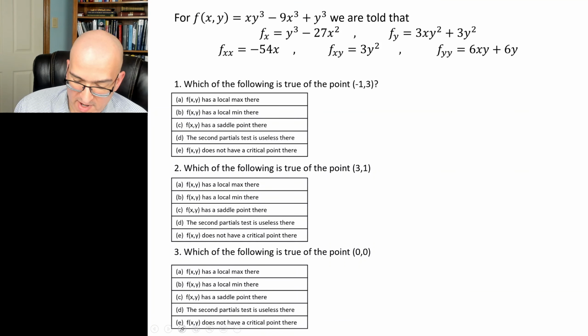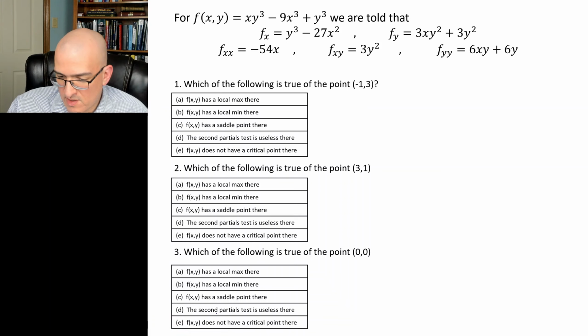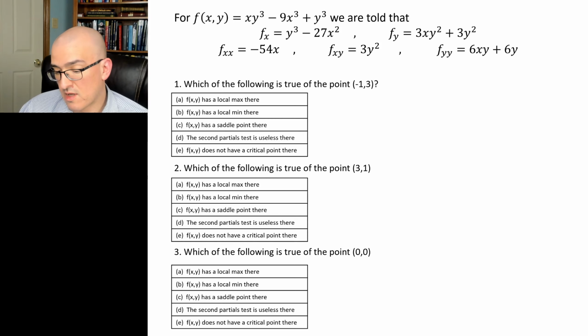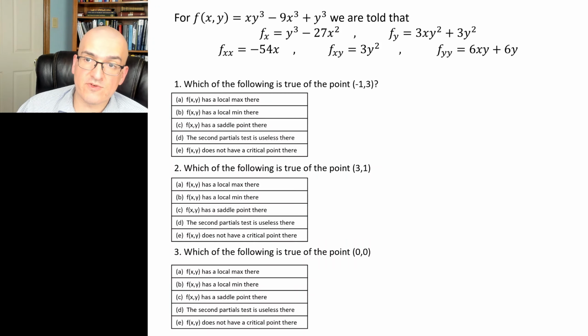All right, here's a different format of question. And it's a lot faster. The types of problems that we just worked through take about 10 minutes each. So they're quite extensive. This type, a lot of the work is done for you. You're given a function. Sometimes you're not given the function. It's not necessary. And you're asked, what is true of some points? So you're given the function. You're given its first derivatives and its second derivatives with respect to x and y.